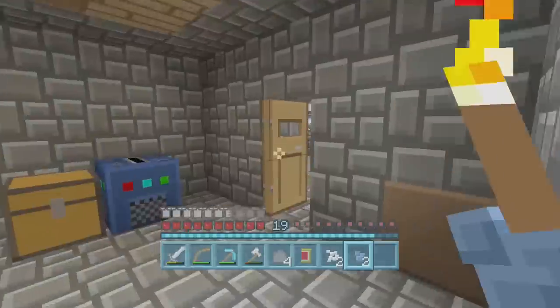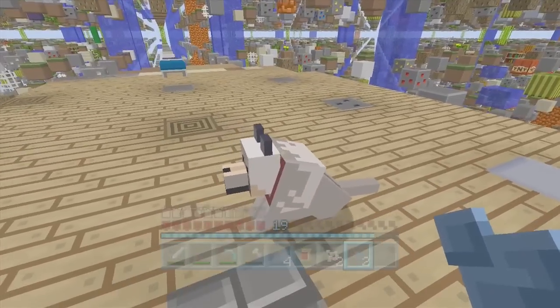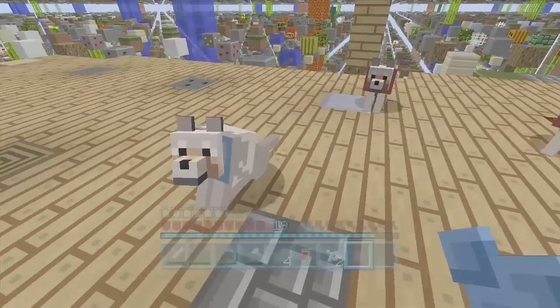Here we go. We're going to do it. I've never done this before. This is exciting. This is so exciting. Come here, Ocean. Come here. Here we go. There we go. Look, a blue collar. That's awesome. This is amazing. We've got Ocean, our blue collar.